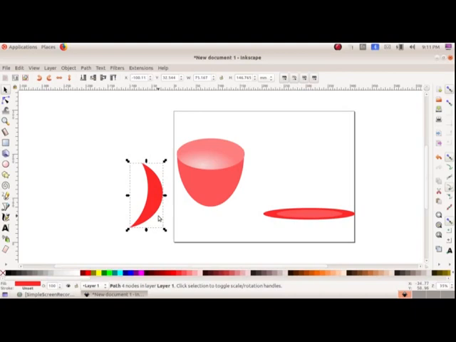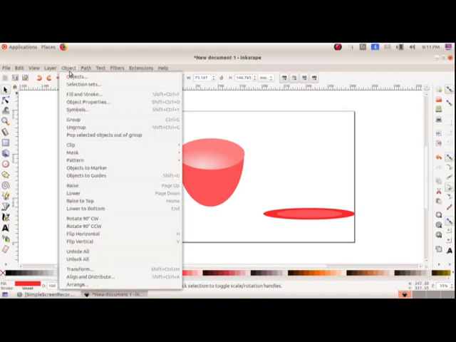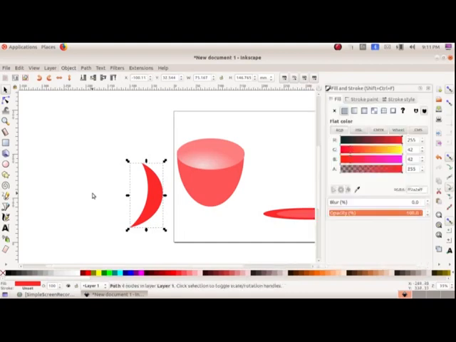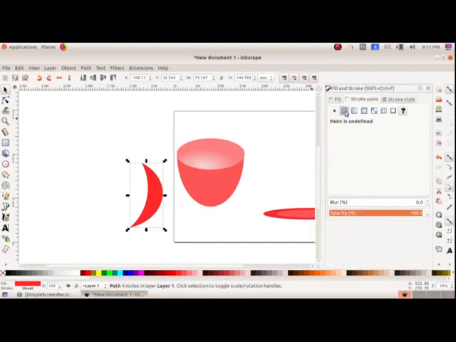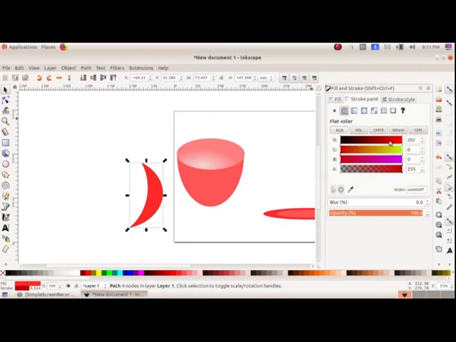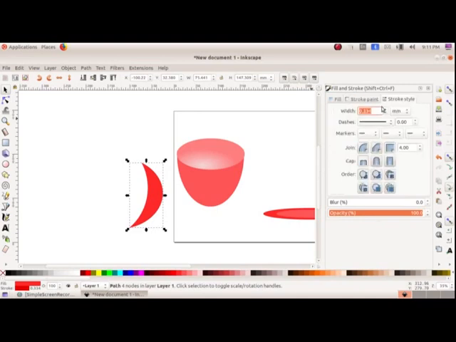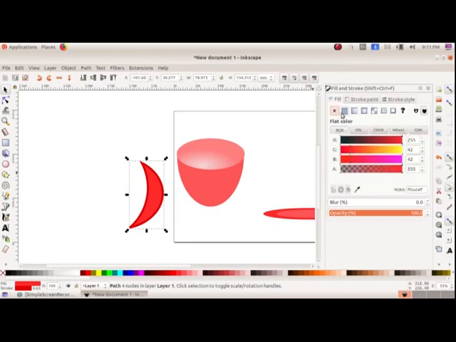Here we don't have that, so just fill the stroke, go to object, fill and stroke, activate the stroke. The red color you can choose. Stroke style, increase the width, and deactivate the fill color.